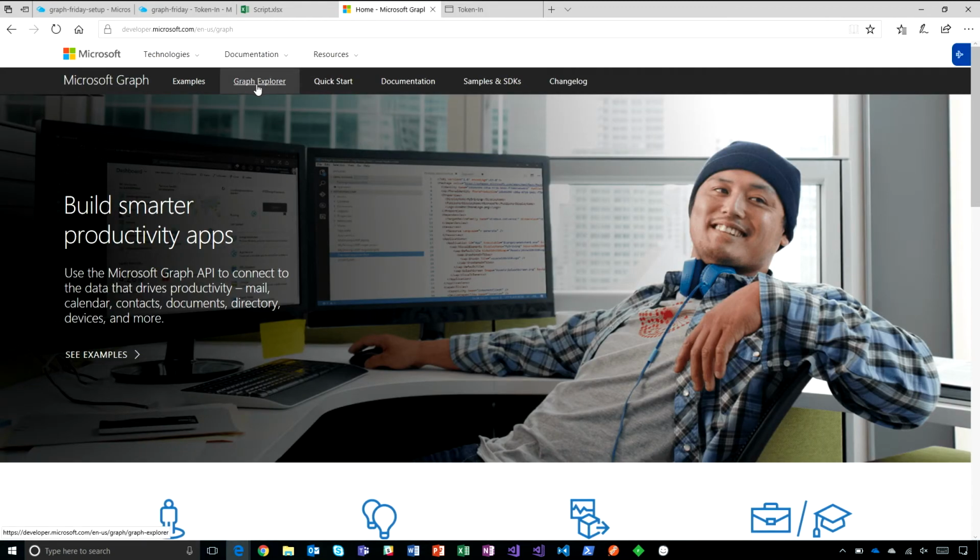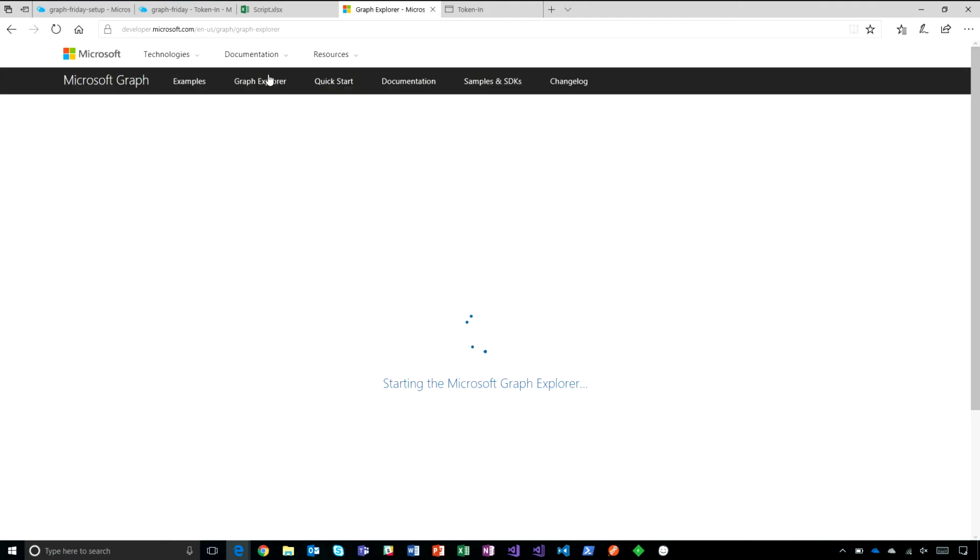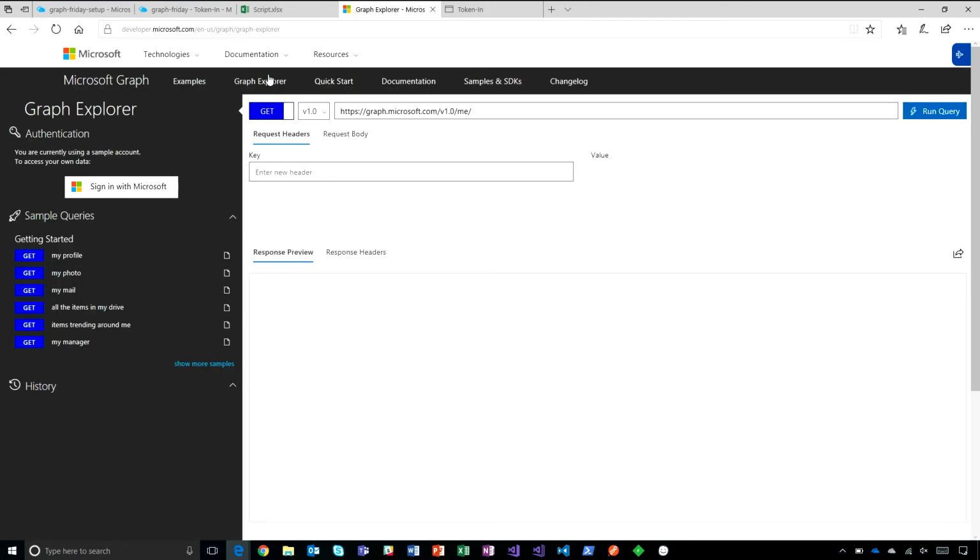But yeah, if anybody wants to try the Graph web app, they have this nice explorer, which lets you just try out different endpoints. You can even log in to try them against your directory. The idea is, it'll help you build your queries much easier, so that when you do something like I just did, where you have the query as a raw string, it's much easier. So that's a useful tool.